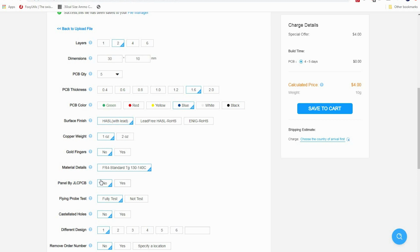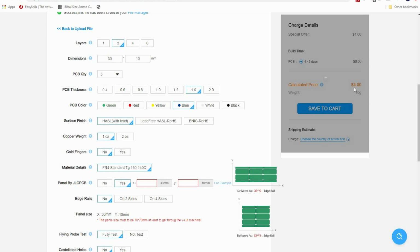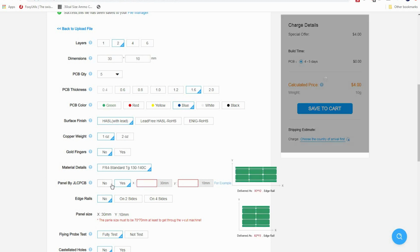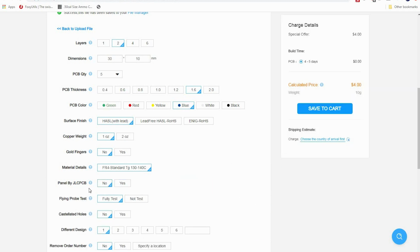You can do a panel by them. I'm not quite sure what that is yet. Oh, okay. A panel is, you can have them come to you in one big sheet, or you can have it so that they're broken up into individual pieces. That is up to you. I don't think it costs anything extra. It shouldn't. Okay, so it's going to ask me what size paneling. I'm not going to worry about that because we're not going to do that. I want them all broken up individually.